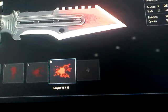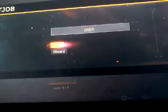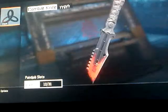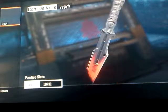Okay. Oh yeah, I'm changing the size. Oops. Okay, well now that's my knife. Cool knife, right? Cool knife, bruh. So, done. So now we have the two sides. Can't see the other side though.